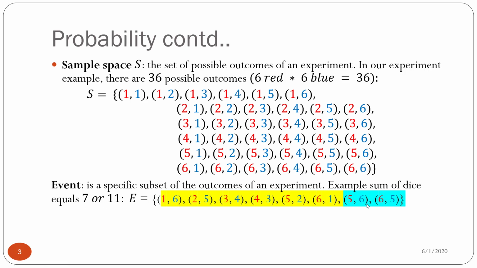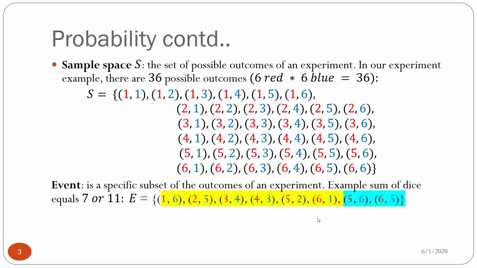So why do I have these two different highlightings? Because pay attention to these numbers that I have in the parentheses. 1 6, that is, if you add it is 7, 2 5 is 7, 3 4 is 7, 4 3 is 7, 5 2 is 7, 6 1 is 7. So these are the 6 cases, 1 2 3 4 5 6. These are the 6 cases which will result in the outcome where the sum of the numbers is 7.